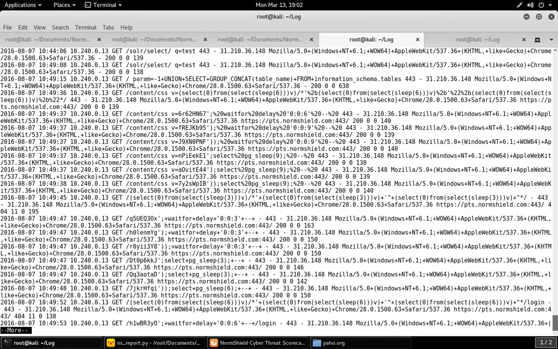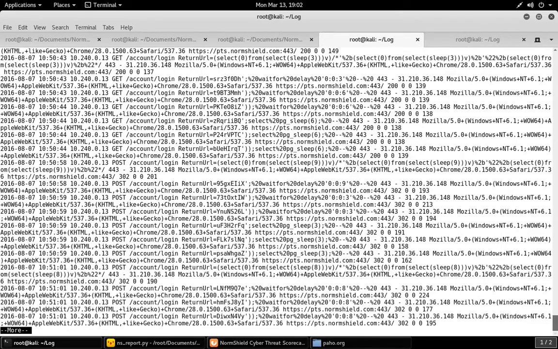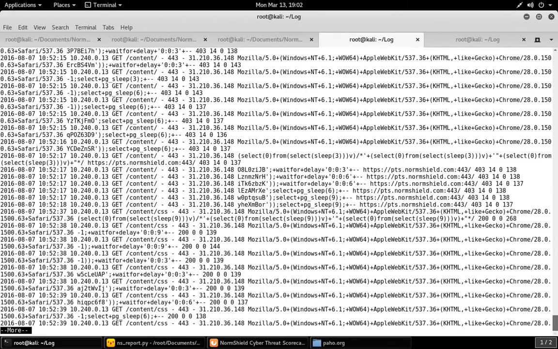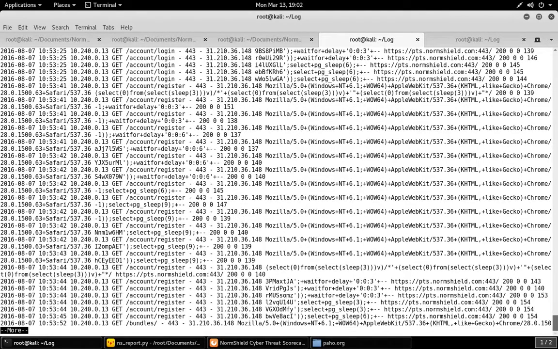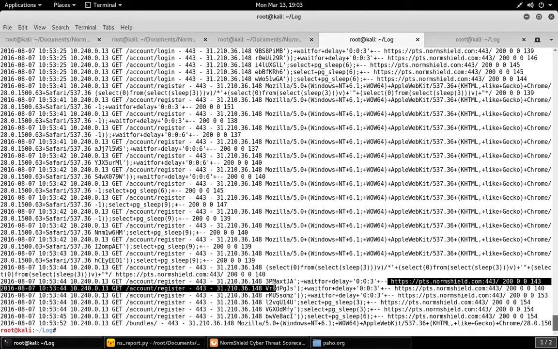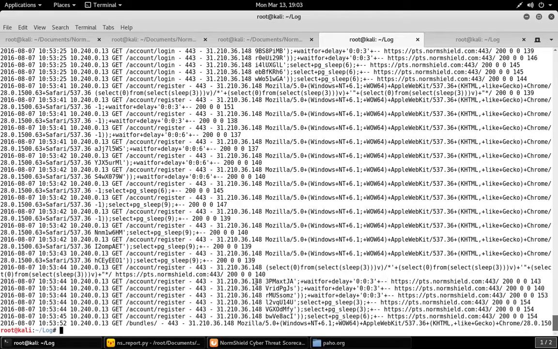Okay, as you can see, guys, I can see some outputs here. So there are some select statements, there are some waitfor statements, there are some SQL injection type statements here. So that's interesting. Let's choose something from here. I see that there is a waitfor statement here, and what I'm going to do is look for the attacker IP address.